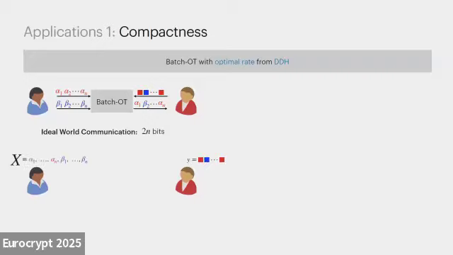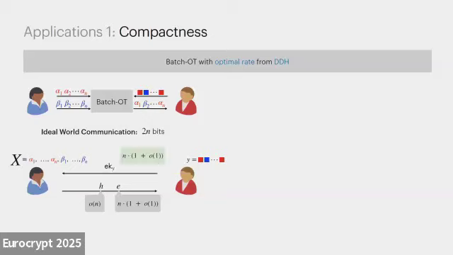And now let's try and instantiate batch OT with our trapdoor hash function. When we do, the message sent by Alice to Bob, the hash digest, is already sublinear in Alice's input, and the encoding is high rate. This is just by definition of the trapdoor hash function. But now, because of the compactness property, even the first message sent by Bob to Alice has high rate, which means that we require around 2n bits of communication. And this gives us rate 1 batch OT from DDH.